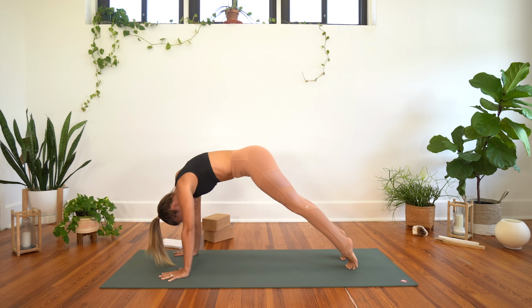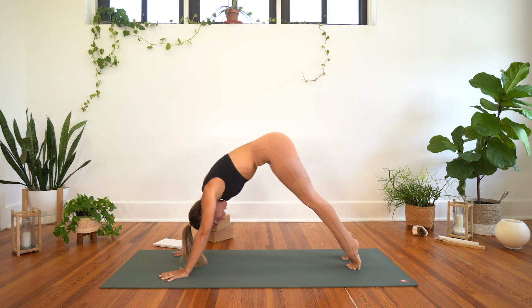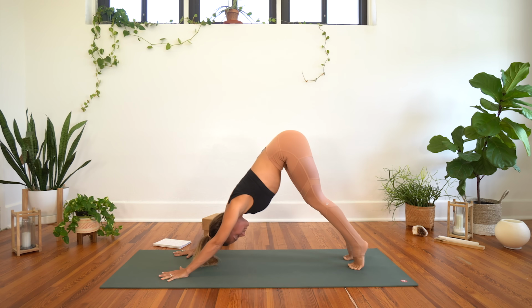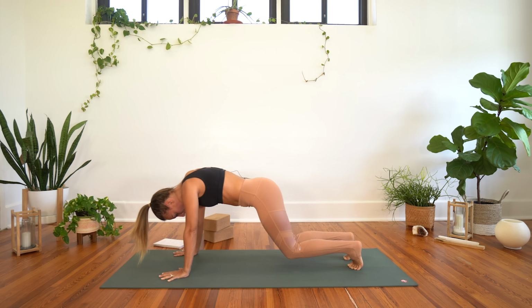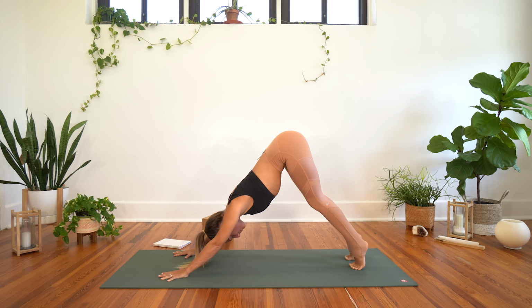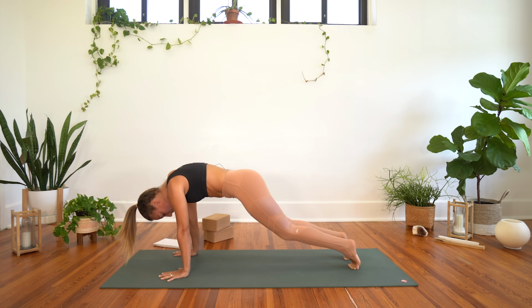And keep moving fluidly. It really helps to close your eyes. So if you haven't already started, come meet me in this fluid movement. You're rolling to plank. When you reach your depth, you're bending the knees, pushing back, sending the hips high. Once the hips go as high as they can, you roll forward again.